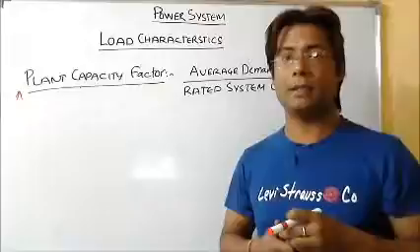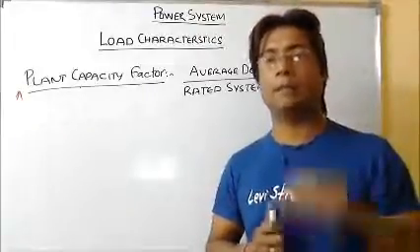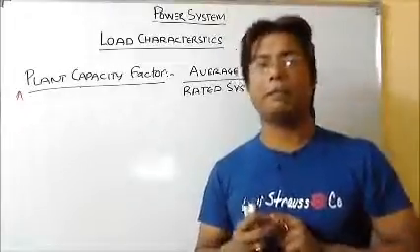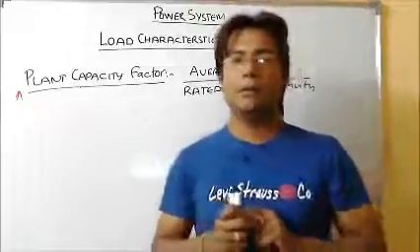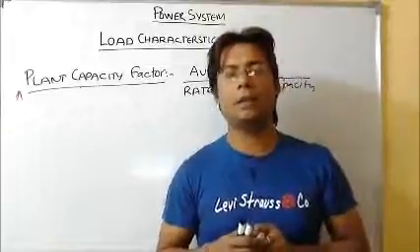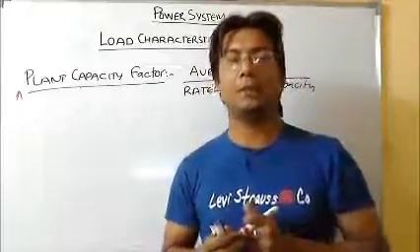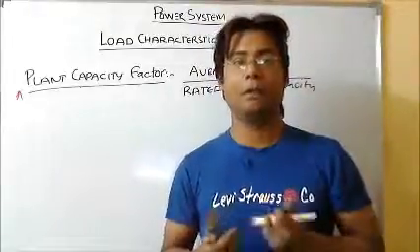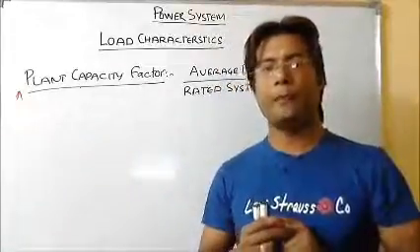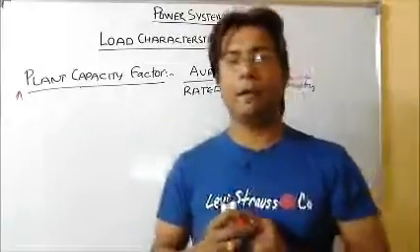If the rated system capacity increases but the average demand is low, at that time the plant capacity factor will be low. So I'm not using the full capacity of my plant. If I am designing a plant of 100 megawatt and I'm using it for 30-40 megawatt only, I'm wasting the 60 megawatt that could have been produced. But since it is not required to produce 60 megawatt, I have wasted that 60 megawatt and the plant capacity factor at that time will be lesser.